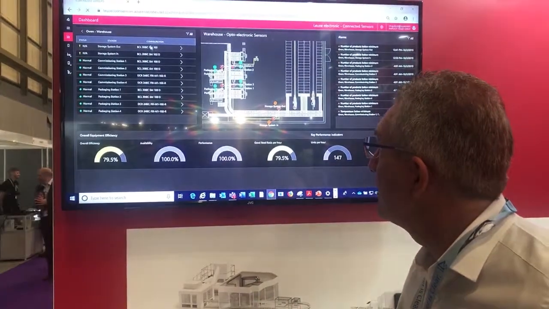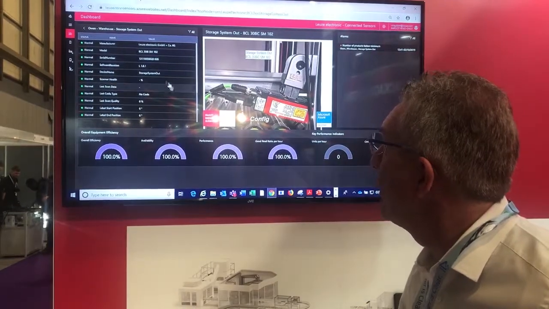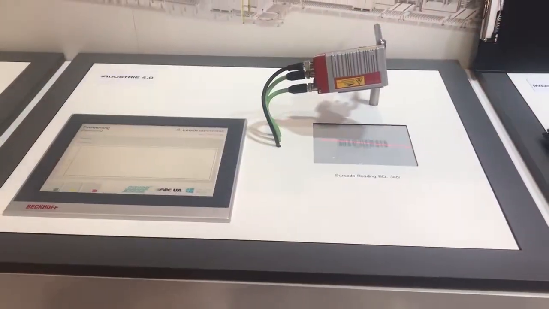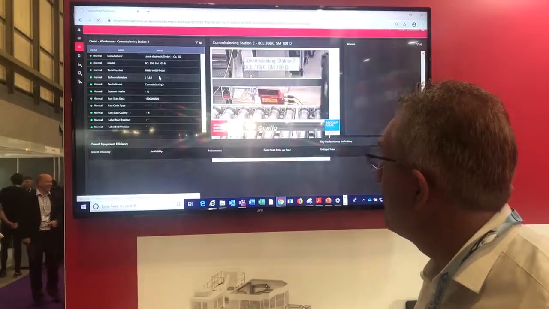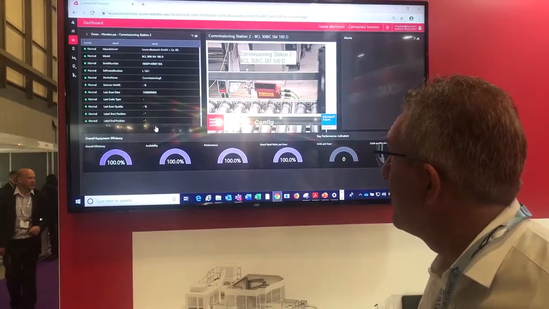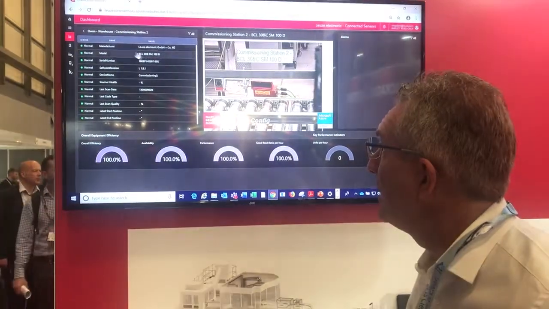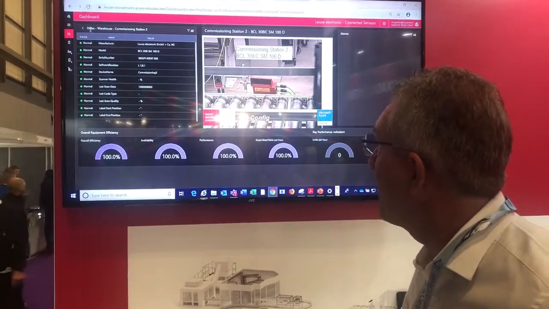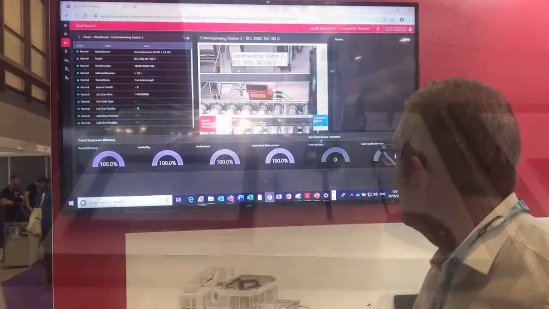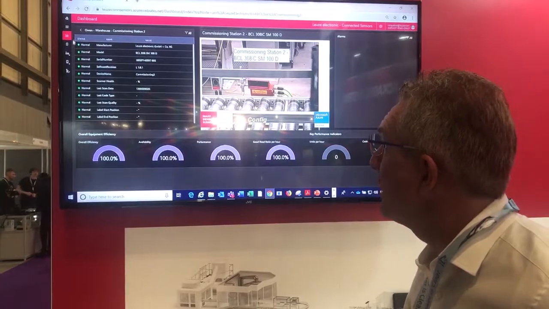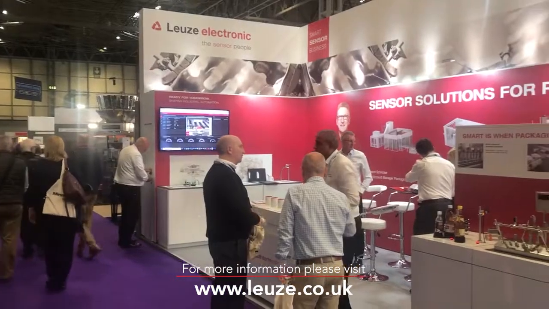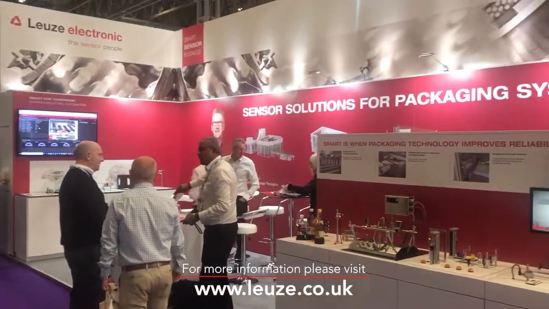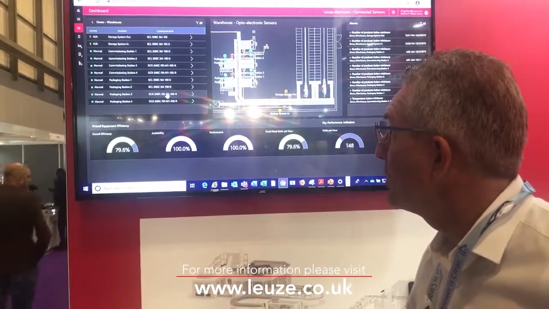We can dial into each individual device via this dashboard and find out the data on each device, not only what it is doing, but also information about the device itself in a real live Industry 4.0 application. It's done using Microsoft Azure Cloud, so we can take the data both from standard optical sensors via IO-Link to Profinet, or barcode readers and positioning systems with a direct Profinet interface.